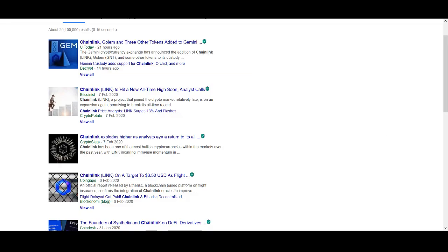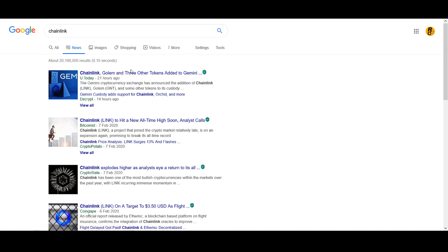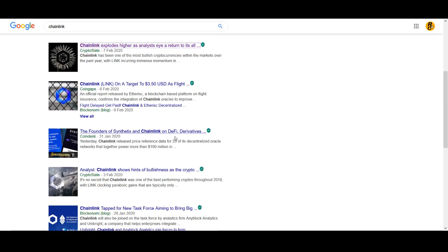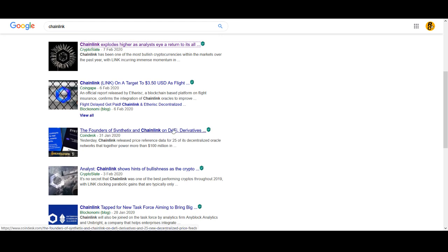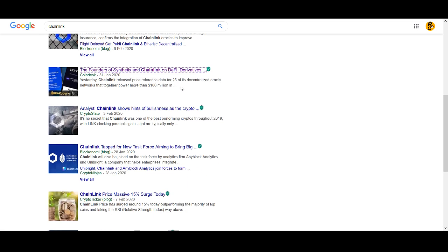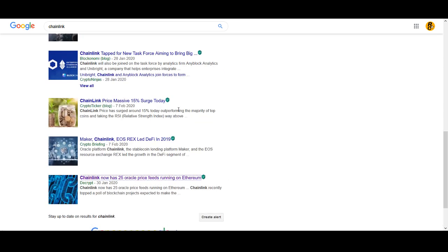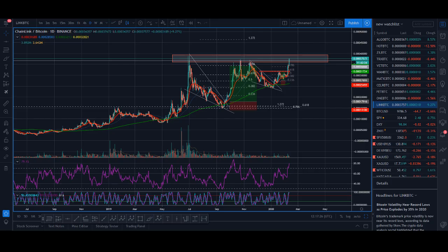Let's look at some news. Chainlink, Golem, and other tokens have been added to Gemini. Most of the news we see is about price and technical analysis, which is good, but I also like to keep an eye on what's actually going on. DeFi is something I'm hugely interested in — I will be making a video on Ethereum, DeFi decentralized finance, and then talk about Chainlink's role in decentralized finance. For longer-term huge moves, investors should know Chainlink will be huge in the coming years. You don't want to see just price breakouts with no adoption happening, because emotions can create FOMO.